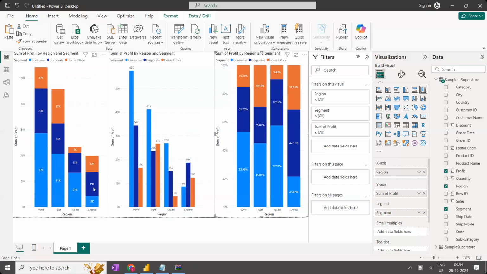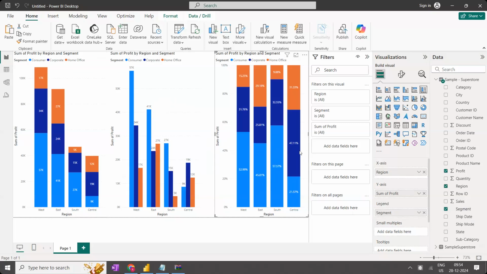But in the central region, corporate is high. Here, consumer is making less contribution, and 50% was made by the corporate category items. Corporate items, home office items, consumer items: these are the different segments we are considering.